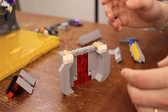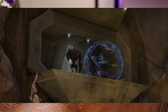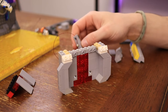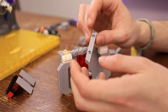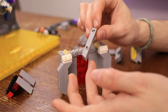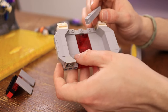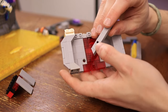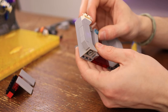The next part is the trim going around the door. I wanted to use tiles originally because of how thin it is, but I felt that the anti-studs on the underside of the tiles would take away from the final look. So I opted for stacked one by one bricks. This worked out nicely because I could add the connection point right in and everything would be seamless. The way this attaches is there's a Technic hole stud right here in that brick, and I have a SNOT brick right here, so you just snap it into place.